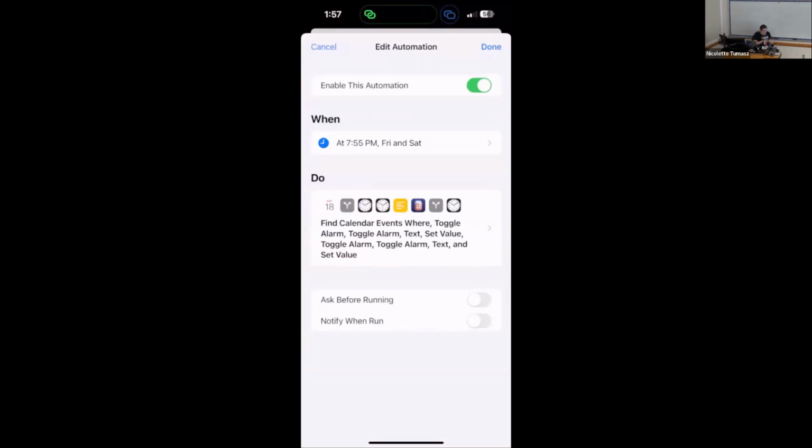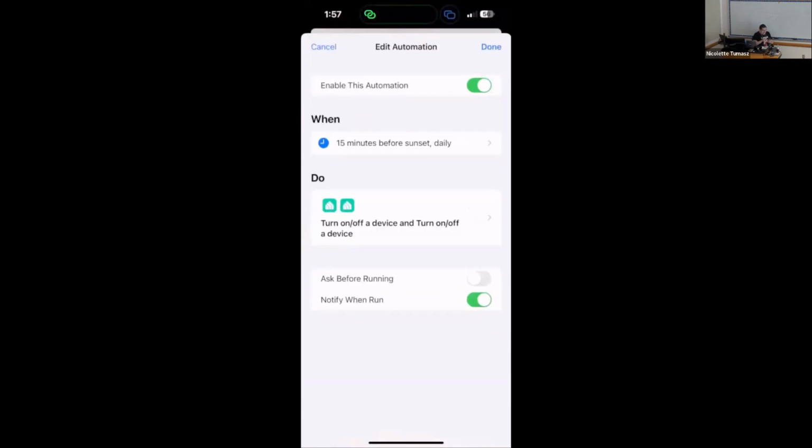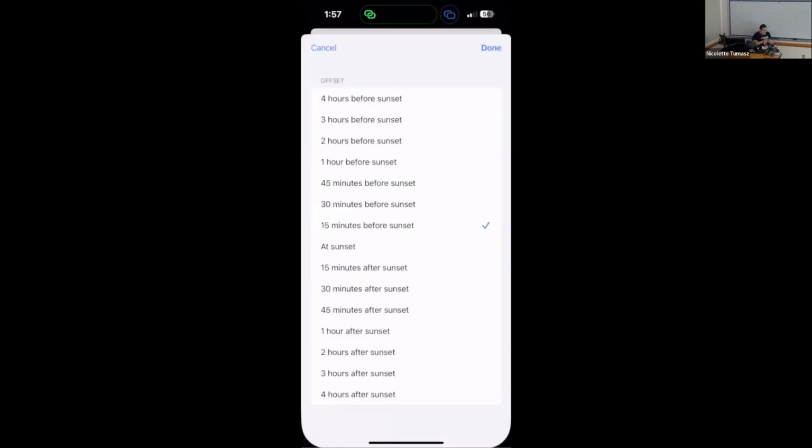Now, the other thing you can do for automation is when you set a time, you can set a time based on something like sunset. So I have this automation running 15 minutes after sunset. The situation was I have smart lights on my porch, and in the smart light app, I would have them turn on at a certain time. With the time change and the day changing and everything, I had to keep going in and changing the time that these lights would turn on.